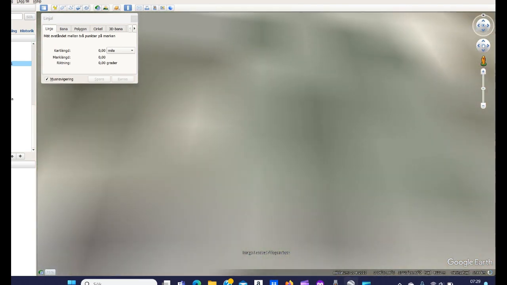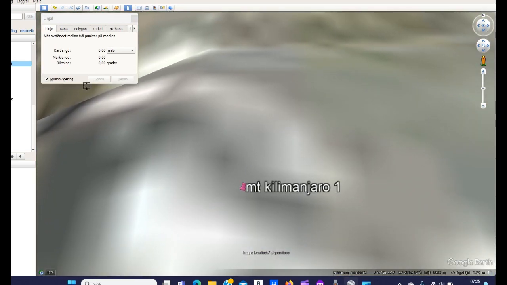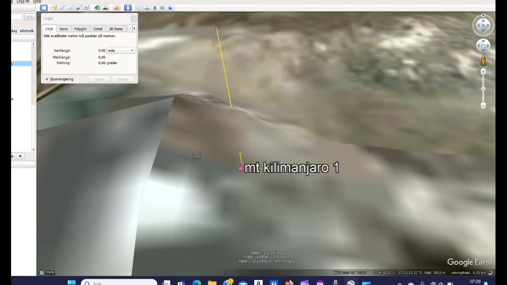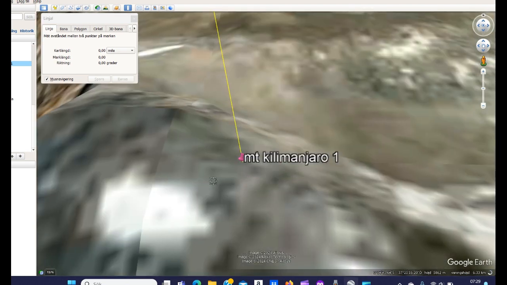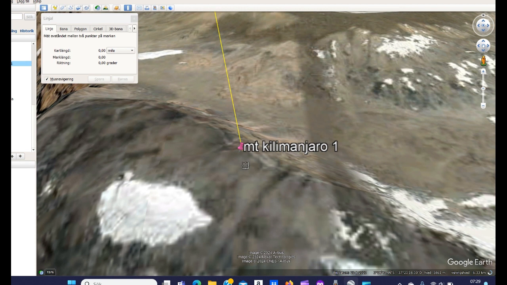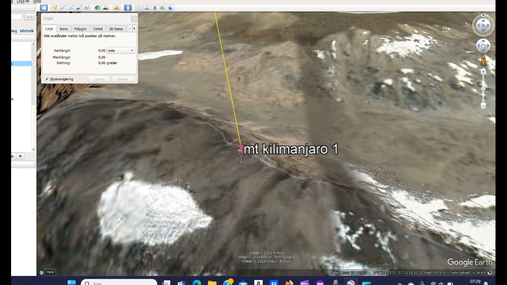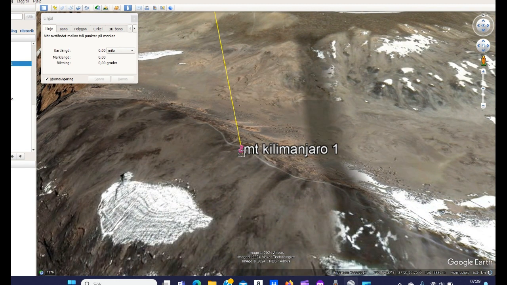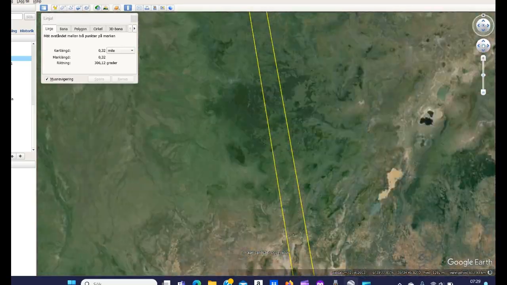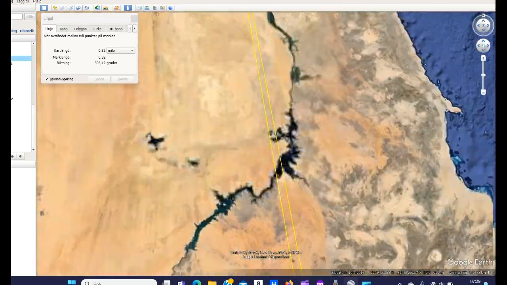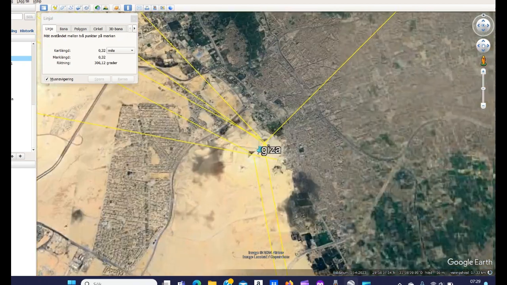Here's the peak of Mount Kilimanjaro. And I previously showed this distance in meters in the other video, and the correlation there. But this time it's the mile value of this. So let's just let it clear up a little bit. There it is, and up to Giza. So 2,310 miles is what we're looking for here.